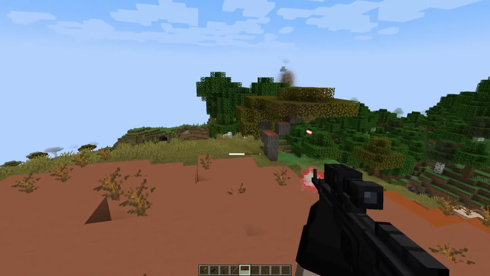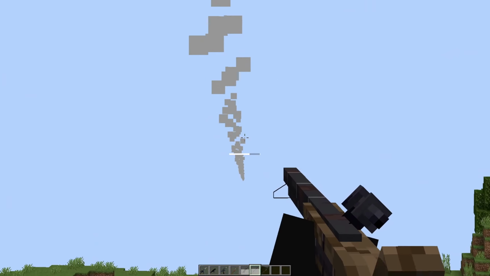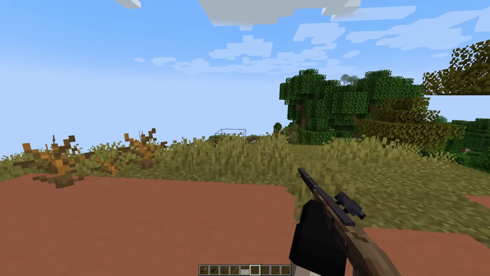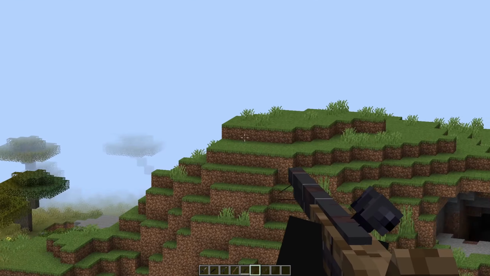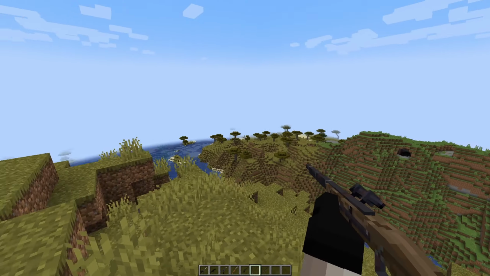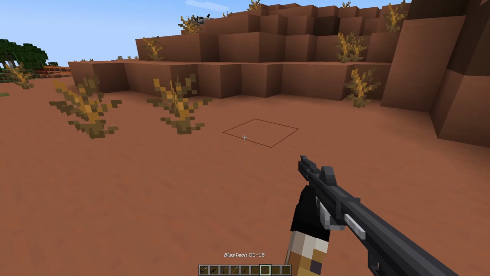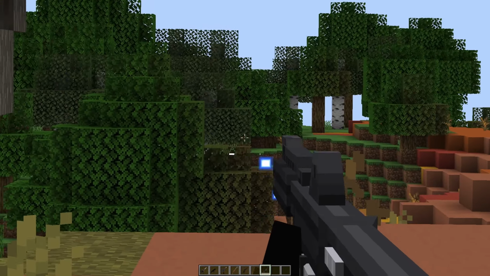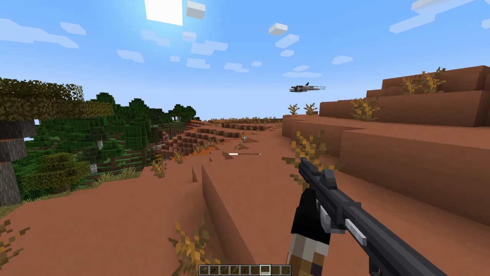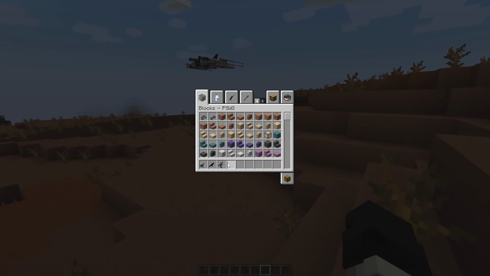A280. Nice. Cycler rifle. Ooh. Did you see that? If you're on cooldown, you can easily recharge it by timing it. DC-15. Sounds like another Clone Wars gun, but either way, all these guns, very, very nice, very, very cool design.